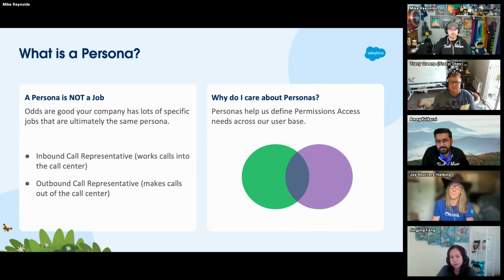And so much of the time, I have a user with profile A, and then I have another user who's going to go out on a leave of absence, but they have profile B. And then somebody comes up to me and says, Mike, user A needs to maintain their current level of access, but I also need them to have everything user B has. Okay. So now what do I do? I create a permission set, and I take all of the permissions from that second profile and I dump them into that permission set, and I assign it to that user.